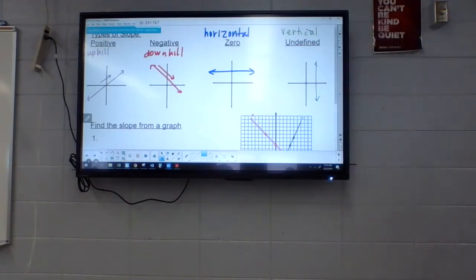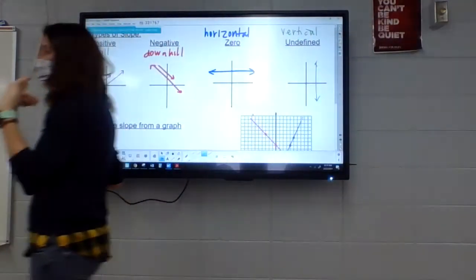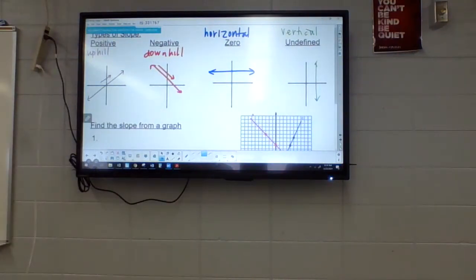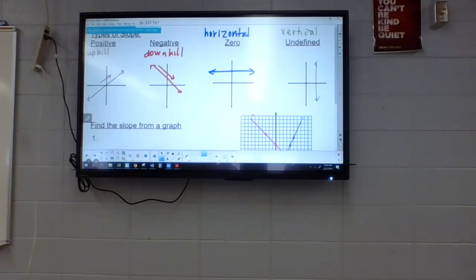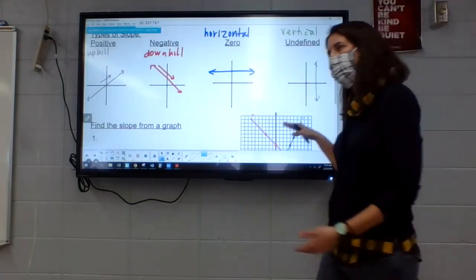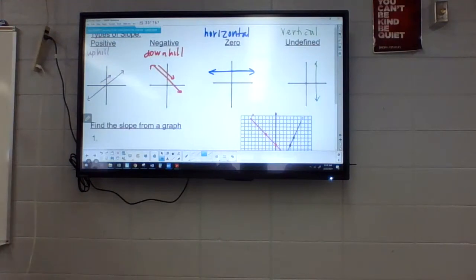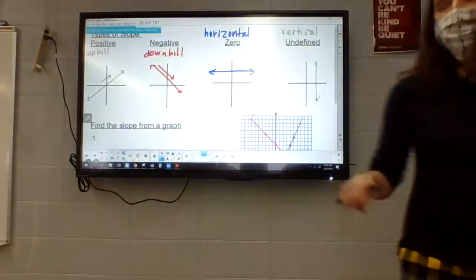So vertical line is undefined. That would be like if I let you guys go sledding off the side of the building. You'd be like, bad idea, worst teacher ever that allowed that to happen. You'd be falling off the side. Of course you would enjoy that. You'd fall off the side of the building. So, not a good idea. These two are when slope is basically kind of weird. Either there's not a slope, or slope is so crazy and bad that we don't even have a word to describe it. Like, we're gonna die. So, yeah, we're all gonna die.